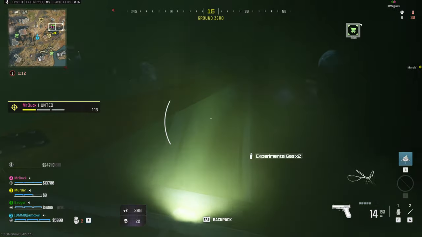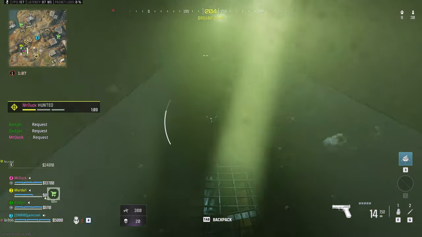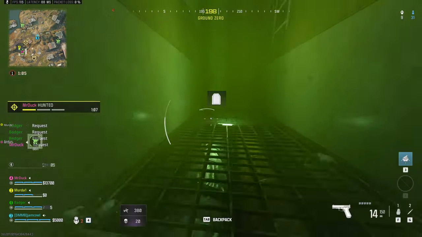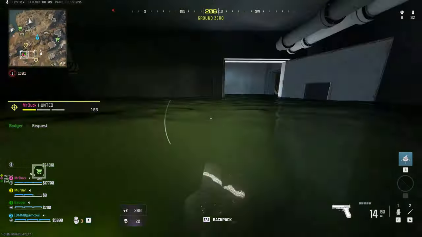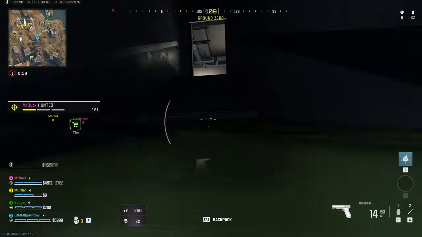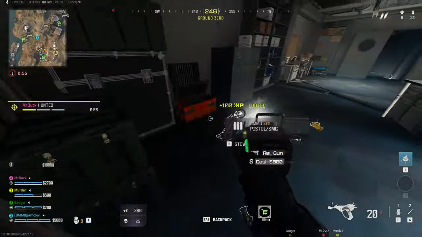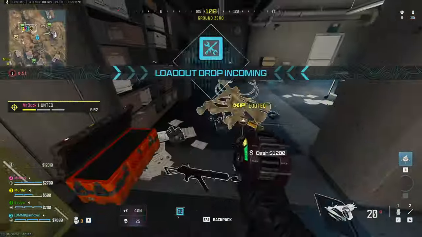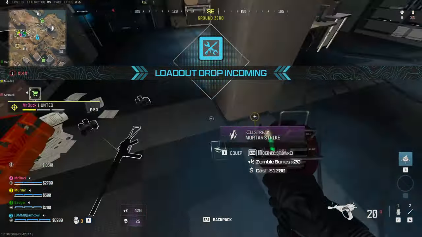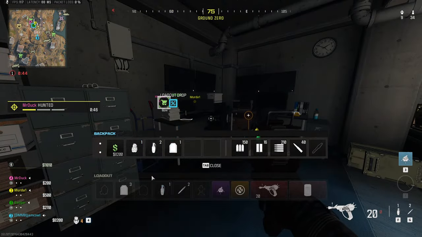Decoy grenade. Wait, where'd my gas grenade go? Okay, whatever. Bro, stop pinging stuff. I've got stuff to do, bro. I have my own life. Right, we want to just go in this little room and get the ray gun. There we go. Nice. Mortar strike. Get the plates.